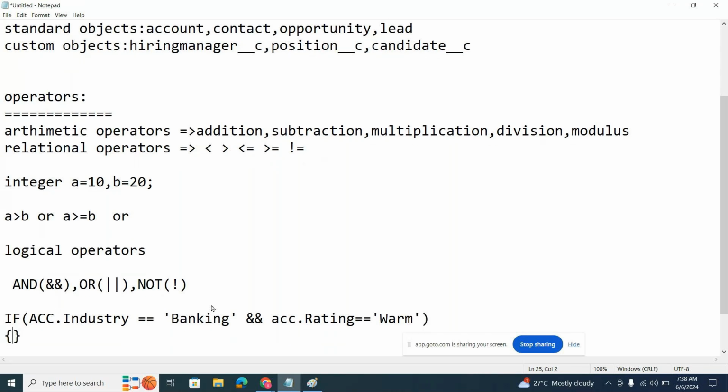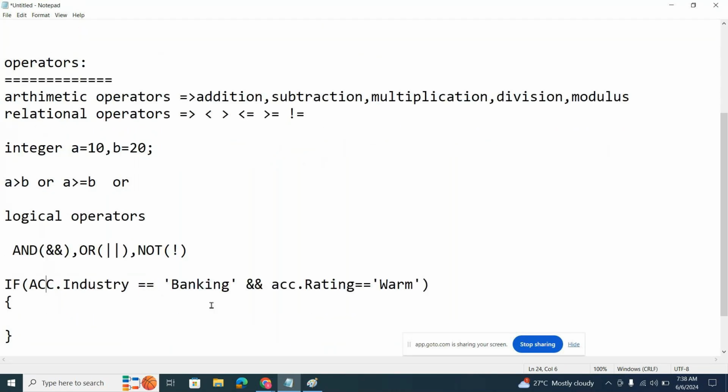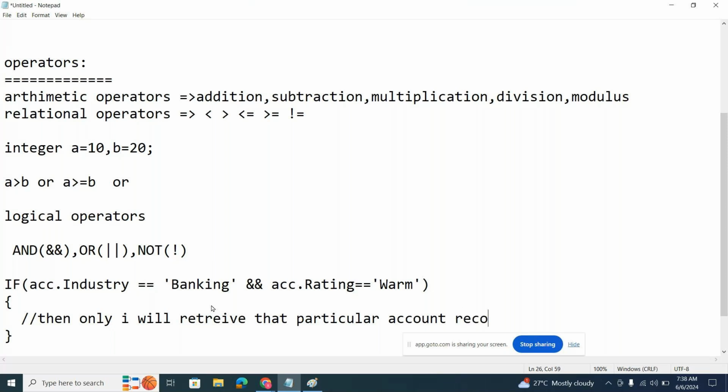Then we are applying two conditions. If for that particular account the industry is equal to banking and the rating is equal to warm, then only I'll retrieve those records, if both conditions are satisfied.